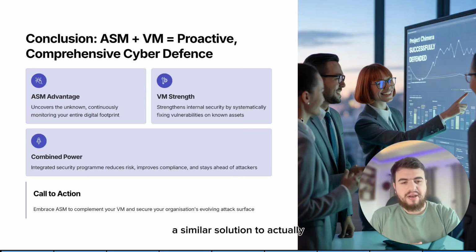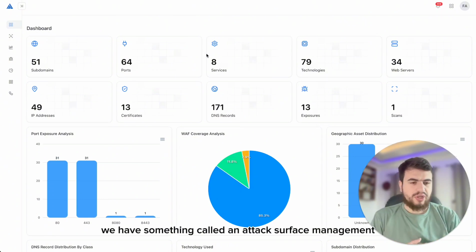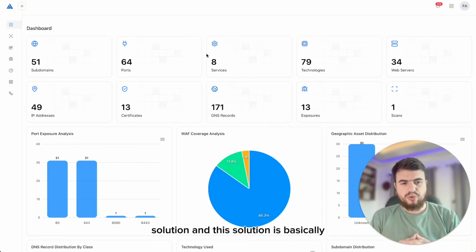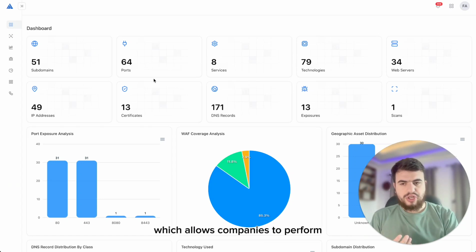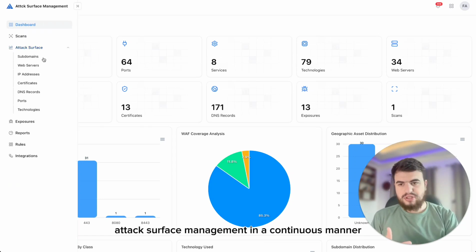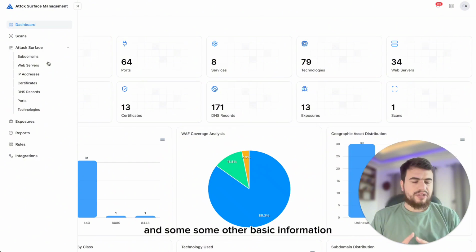A similar solution tackles a similar problem. We have something called an attack surface management solution, which is basically a fully automated solution that allows companies to perform attack surface management in a continuous manner. I'm not going to go really deep into this solution right now. It takes a little bit of information, for example your domain name, what cloud you use, and some other basic information.